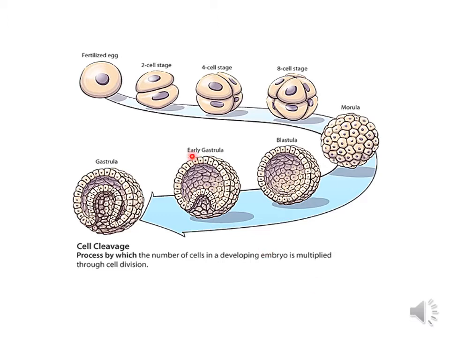At the beginning, we are going to make a simple review of the stages of the development of the embryo, starting from the fertilized ovum, morula, blastula, and then the gastrula, where the bilaminar germ disc is transformed into a trilaminar germ disc, forming three germ layers: ectoderm, endoderm, and mesoderm.